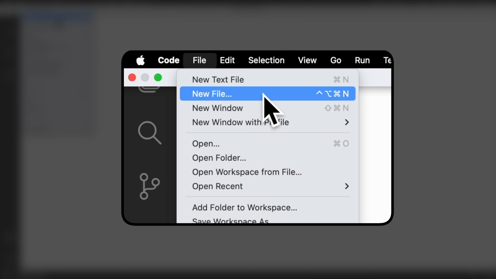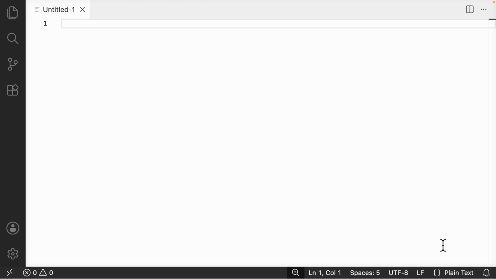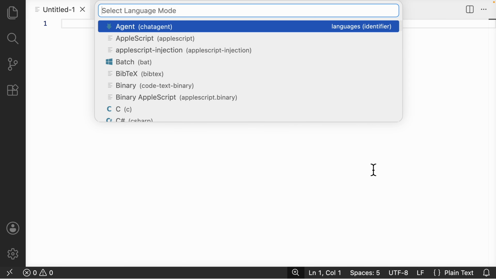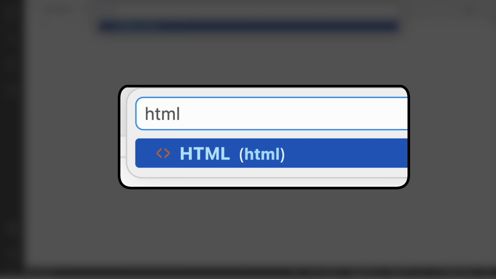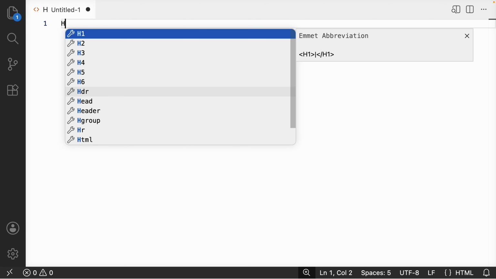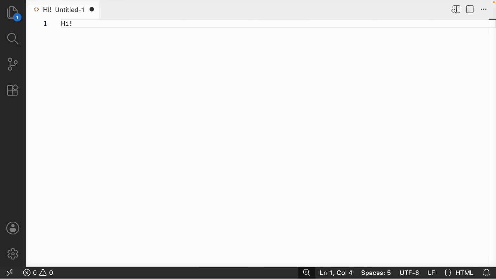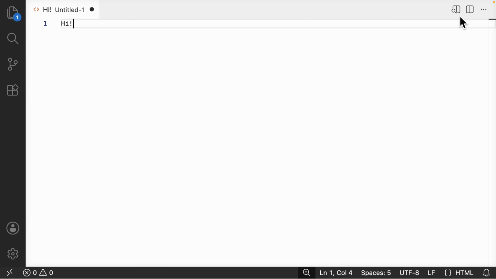Here I'm using Visual Studio Code and I'm creating a new file. I'm also going to change the language to HTML. This is the generic Hello World test, which is common in programming, but this is something of an HTML version. What's uncommon with this test is that I'm simply adding one word: hi. There's no code, there's no structure, absolutely nothing. Will this work as an HTML page?